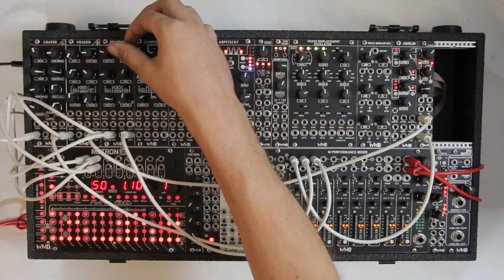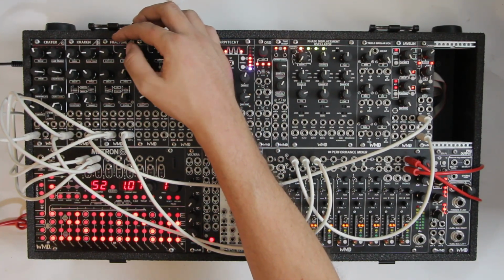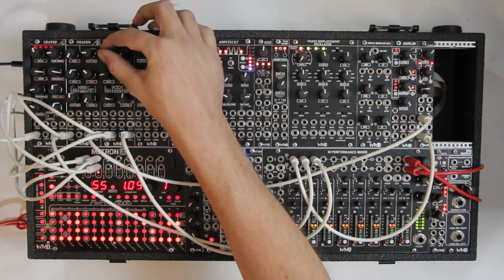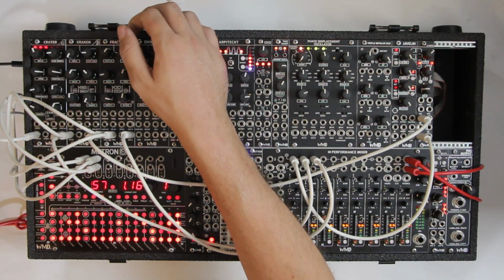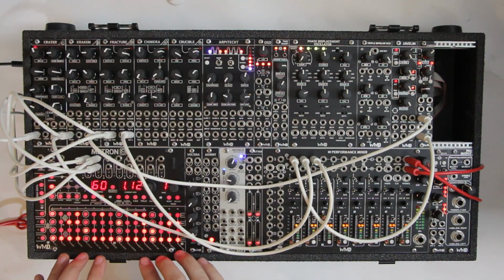All right, so now listen to what I do when I turn spread down. Nice and straight. We can find the surface we like. Right, now we turn spread up. And now you've got some cool pitched pitter-patter. Spread basically just takes each sample and assigns a pseudo-random pitch to it. What's rad is that it kind of repeats.